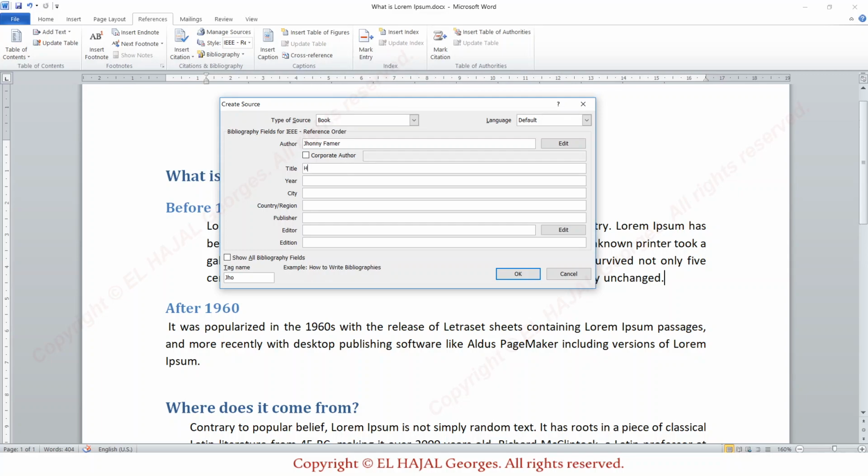Title: How to Write a Bibliography, year 2020, London, United Kingdom, publisher Adventure Works Press, for instance, edition 2.